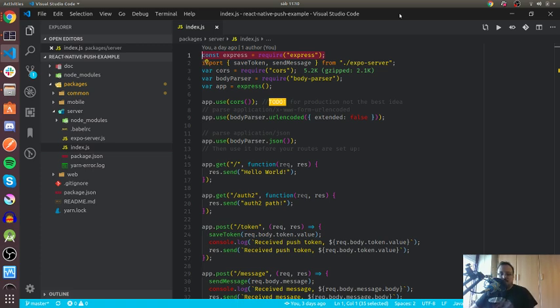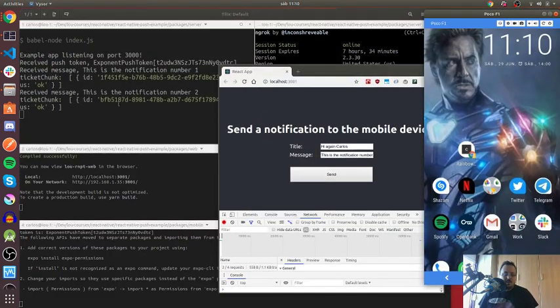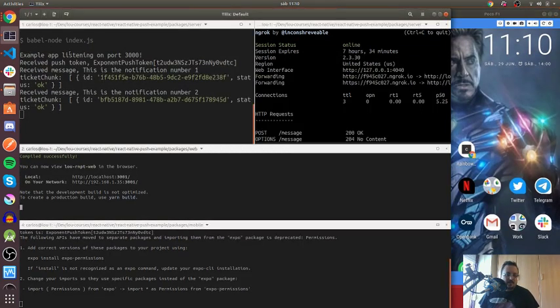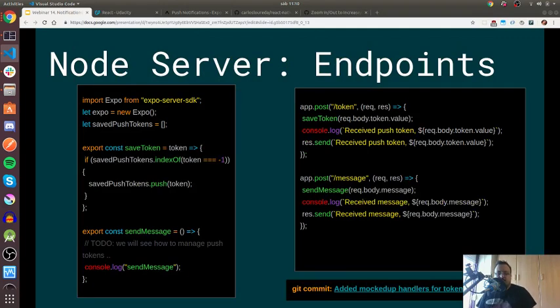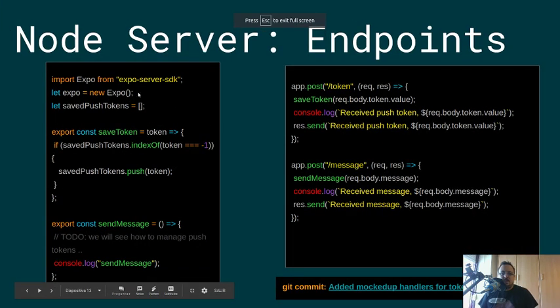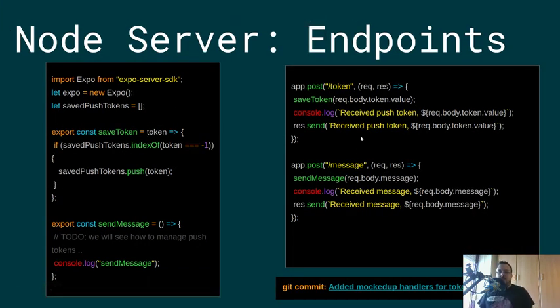You will be seeing this: example app listening on port 3000. And if you went to localhost 3000 slash, you will see hello world printed, because that's what is shown. So coming from the basis that you know something about Express, this is what I show you. And then I create two endpoints for managing our calls.